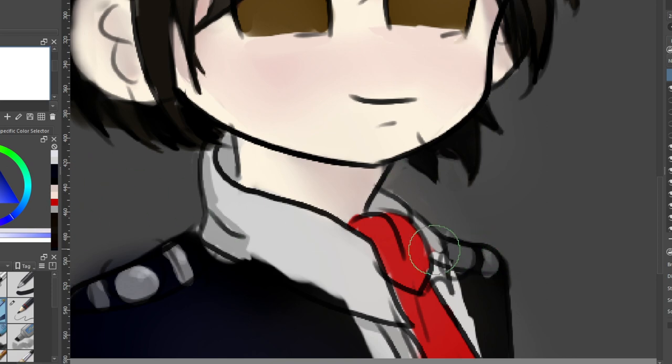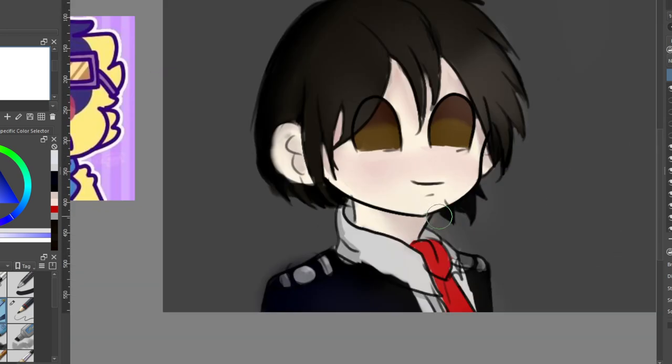And because the light is hitting, the face is actually blocking the light. So you're only getting a little bit from the corners. Because it's going to be darker because of the shadow of your face. You're going to take the airbrush and slightly darken, because this would be like a crevice area right here in the tie. And then you can just kind of darken it and move it down.